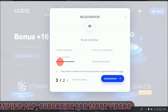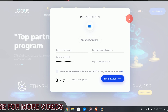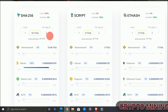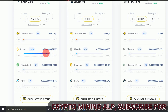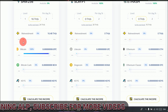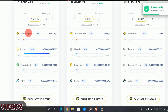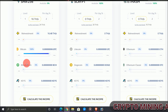To sign up, just click on registration, then enter your username, email address, and password, then click registration. I've already registered here, so let me show you my dashboard. As you can see, I am mining Bitcoin. To mine, just move the slider to 100%, and you can also do the investment by maximum. Your mining balance will be converted to TH automatically.